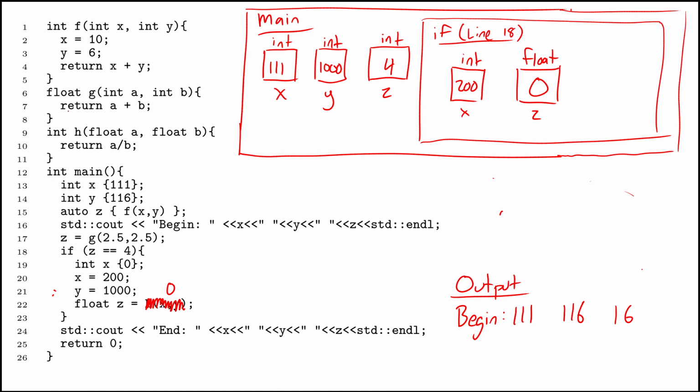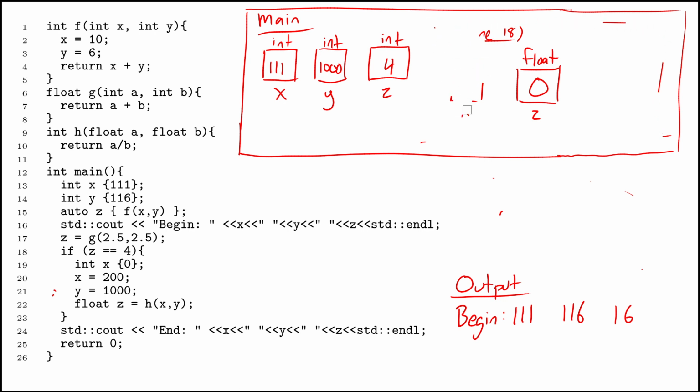It's already 0. Now, strangely, for this particular example, it's actually a moot point because there is no output here that prints out the value of z. So on an exam question, I probably would have put an extra print statement right here or something to make sure we got that part, but I didn't. So that means on line 23, I obliterate the if statement and all of its contents, all the contents of that scope. So I just delete everything inside of here.